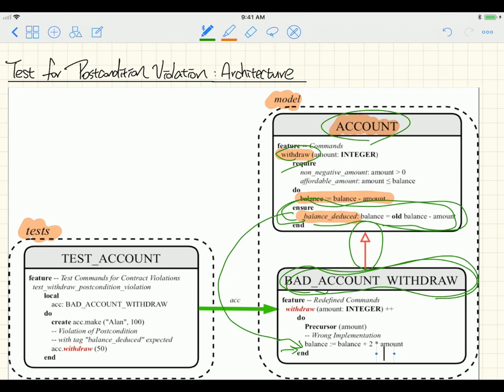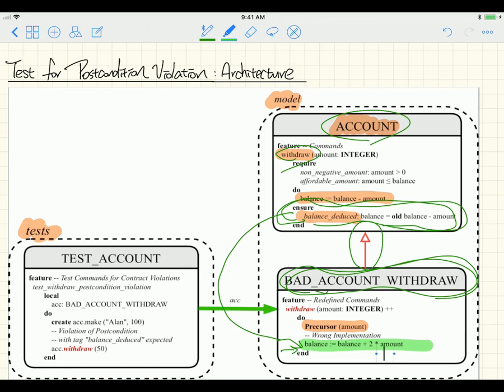Okay? And then over here, you can see that I simply say Precursor. Precursor is like super in Java. Okay? I'm calling the parent version, which is correct. And then I'm adding something that's going to make the overall thing incorrect. What I'm doing here: the correct version in the orange says balance subtracted by amount.